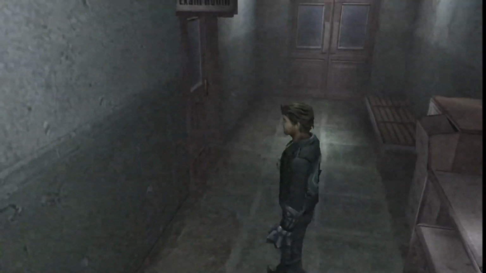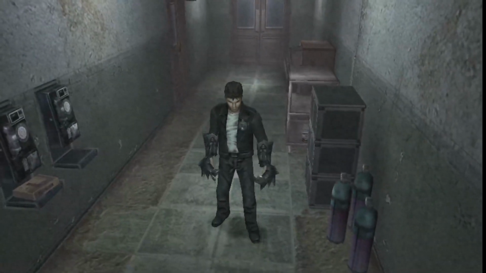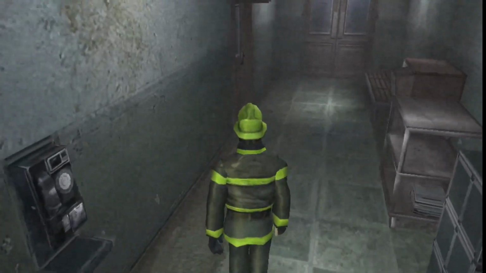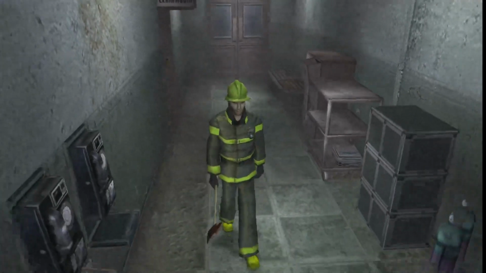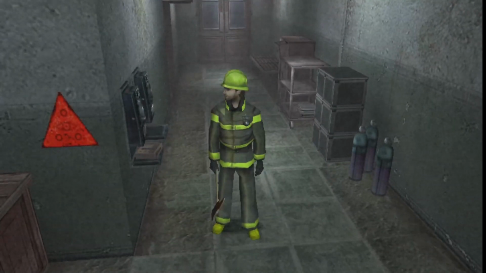For the Savior costume, simply beat the game to get a cool leather outfit and bonus moon gauntlets, which can down any enemy with one hit and are unbreakable. For the Fireman costume, you need to save Alessa from the fire within about 80 seconds. It comes with a handy unbreakable fire axe as a bonus weapon.